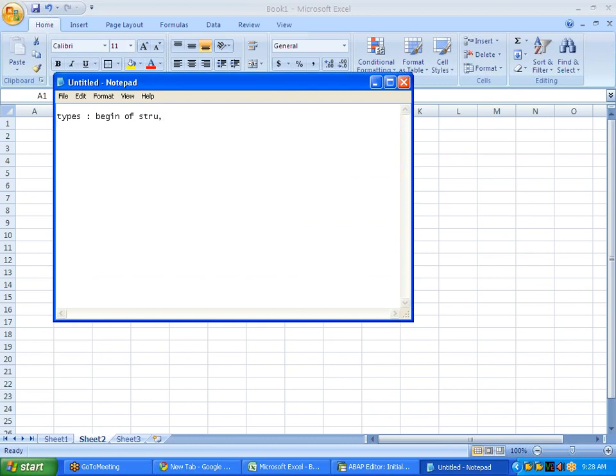Here I will say name of length 10, type C; age of length 2, type N; and account number, type N, some 10 digits account number, assume. So assume that this is a structure.